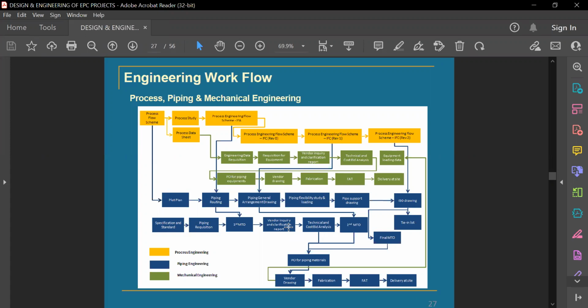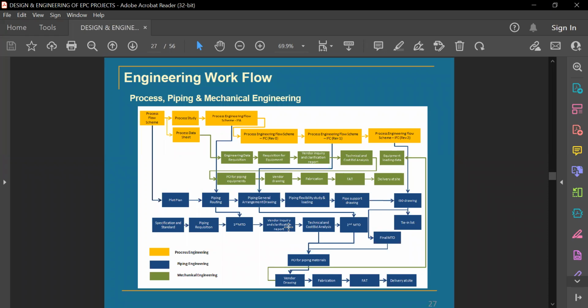Of course, their aim is to procure; for example, process is not procuring anything, but piping is procuring their pipes, or maybe their elbows, or maybe their equipment. And then mechanical engineers will be procuring their equipment like static tanks and all the vessels, or maybe the compressor or DG set, or any other rotating equipment, or pumps and all those things.